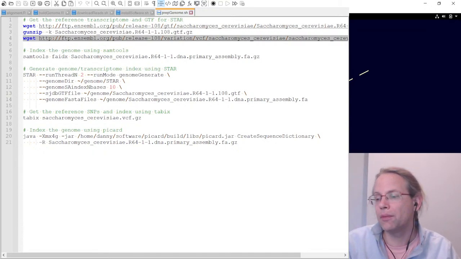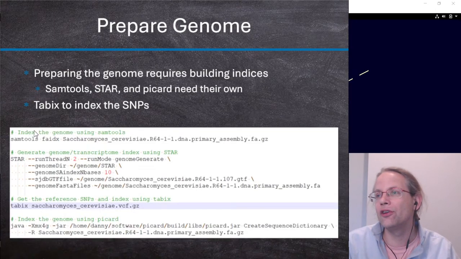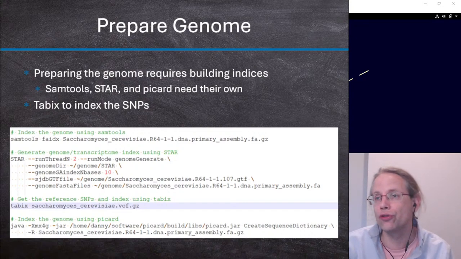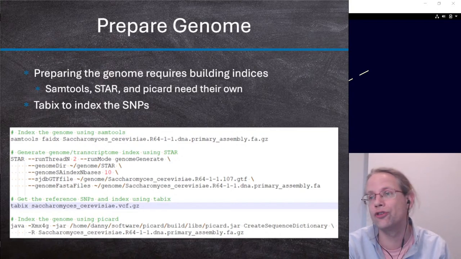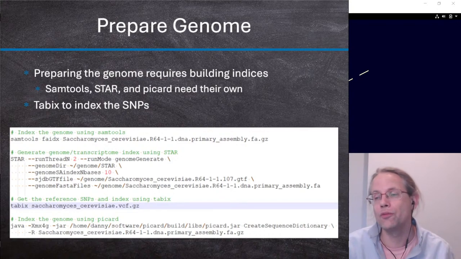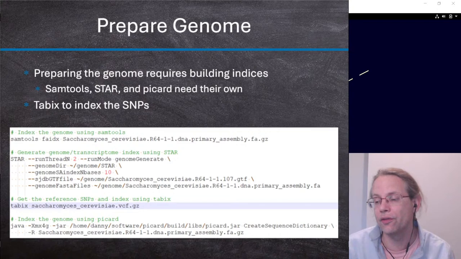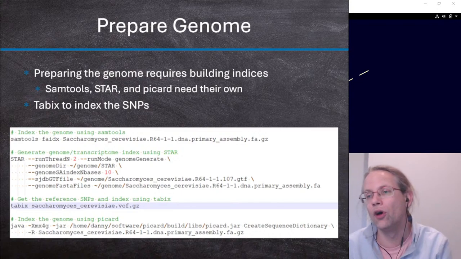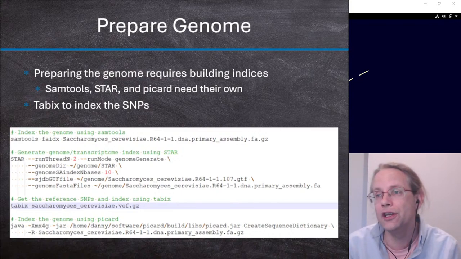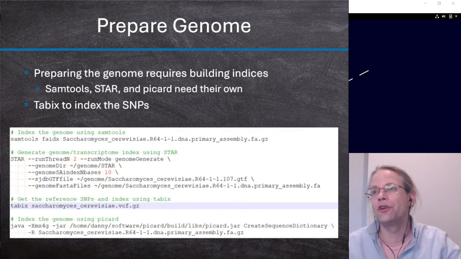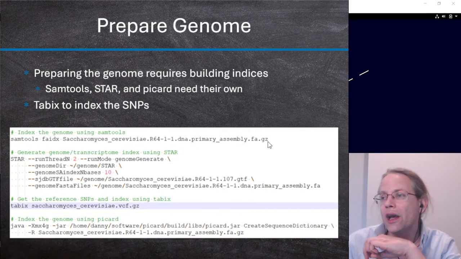All right, so then the next step is starting to index all of these things. Indexing is required because we want our tools to run very quickly, which means that we have to build things called indexes. Indexes just tell the program that chromosome 1 is starting at this position of the file, chromosome 2 is starting at this position. So it can very easily skip whole chromosomes to end up at the chromosome where it needs to be.